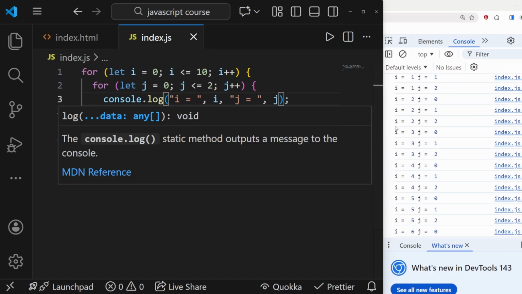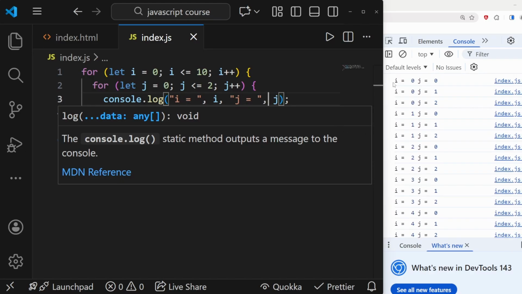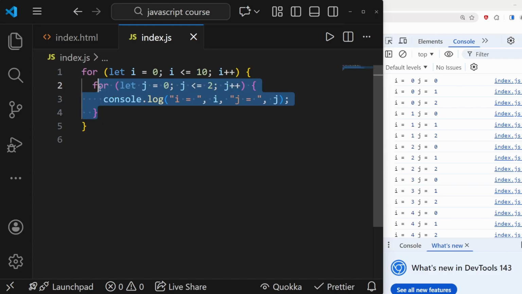Let's save this, and you can see we're starting with the value i of 0. j is going to be 0 for the first iteration. We're going to console.log i and j. We're staying within the inner loop until this condition becomes false. So second iteration, i is still 0, j is now 1. Third iteration, i is still 0, j is now 2. At a certain point, this condition within the inner loop becomes false. So we are going to progress to this point.